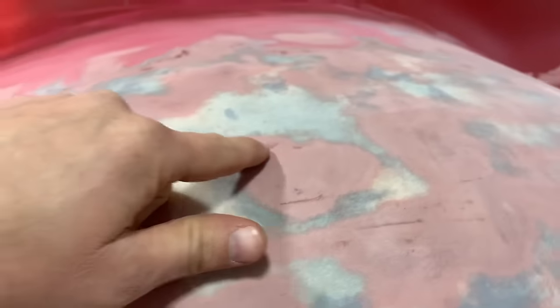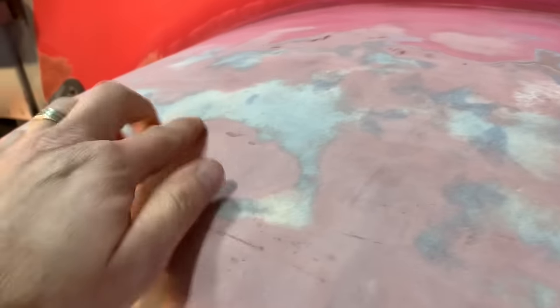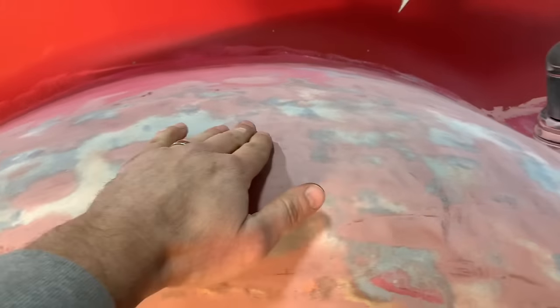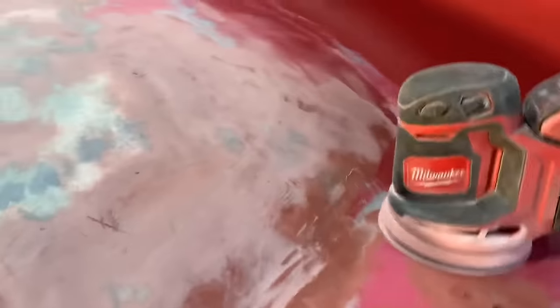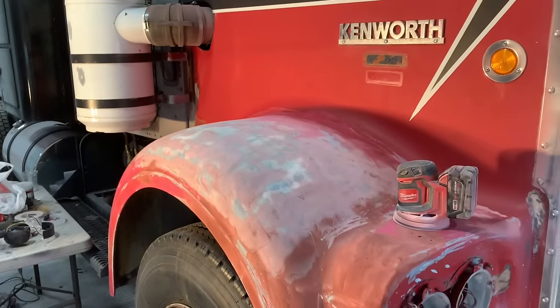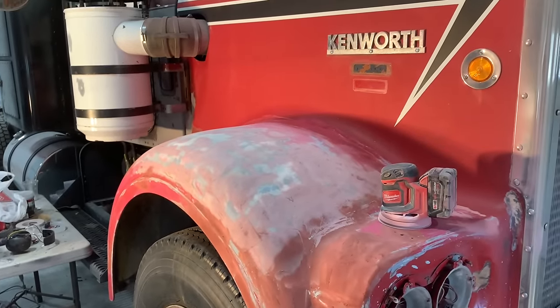Yeah, so you get the idea. The glaze is filling in all the low spots. Right now I'm hitting it with 120, and I'll just keep working my way up, fill it back in, and sand it down, and eventually we should get a pretty nice finish. But that's a far cry from where it was. Not too shabby for a guy that doesn't know what he's doing.